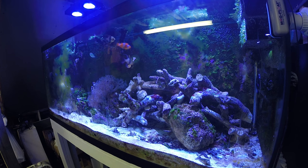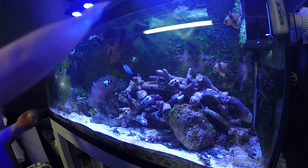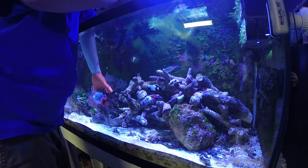Back on the 120 — you can see here after I've redone the rockscape and cleaned things up, I grabbed the two maroon clowns and put them down below in the sump. Flows a little bit better now. I moved the MP40s over and down a little bit to give a slightly different flow. Right now I'm actually acclimating all three of the items I'm getting ready to add. I'm not going to drag you through that process — it was pretty tedious as always.